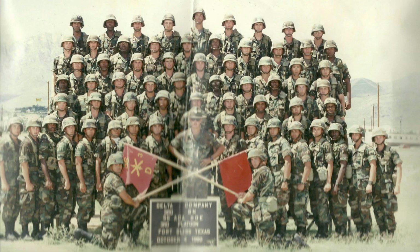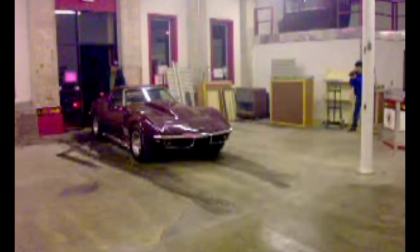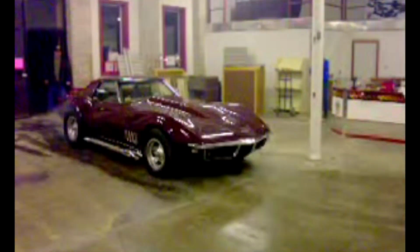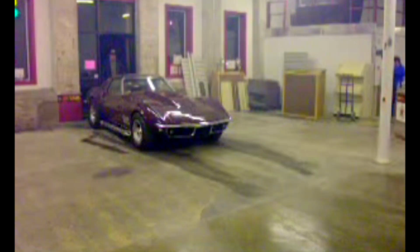After a few speeding incidents, I decided to join the Army to avoid some jail time. So anyways, I went to El Paso, Texas, and then Huntsville, Alabama, where I got trained on the Avenger weapon system. And I can't talk about that. But anyways, it was a pretty cool gig. When I got out, I was a little awkward. I didn't know what to do. We decided to start a speed shop. This is actual footage. We decided to put some burnout marks on the ground before we sealed the floor.